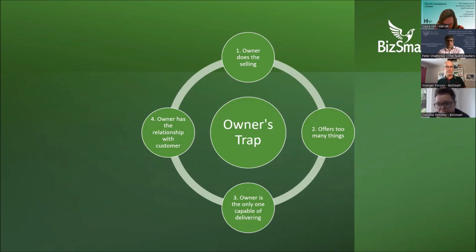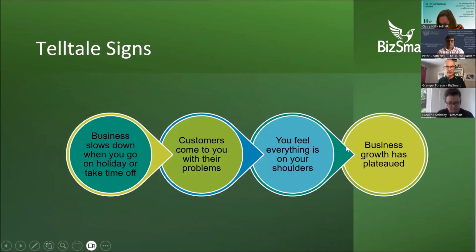It's very difficult to scale a business like this. It could be that you're holding on to a key aspect of the customer journey, which is leading into the trap. For example, maybe doing all the quotes and proposals, which means that you're owning the relationship. And there'll be a ceiling to how far you can take your business. That ceiling could be early on at a few hundred thousand, or it could be later on at several million, but there will be that ceiling. And ultimately, a business is probably worthless at that point as well, because it is over-reliant on us.